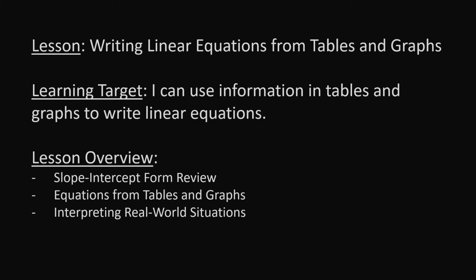All right, pre-algebra students, today we are going to write linear equations from tables and graphs. So we should be able to use the information in tables and graphs to write linear equations. First, we're going to start by reviewing slope-intercept form, which is how we write linear equations. We will talk about how to interpret the information in tables and graphs, and then we will use those in the context of real-world situations. So make sure that you are following along with your guided notes, and let's get started.